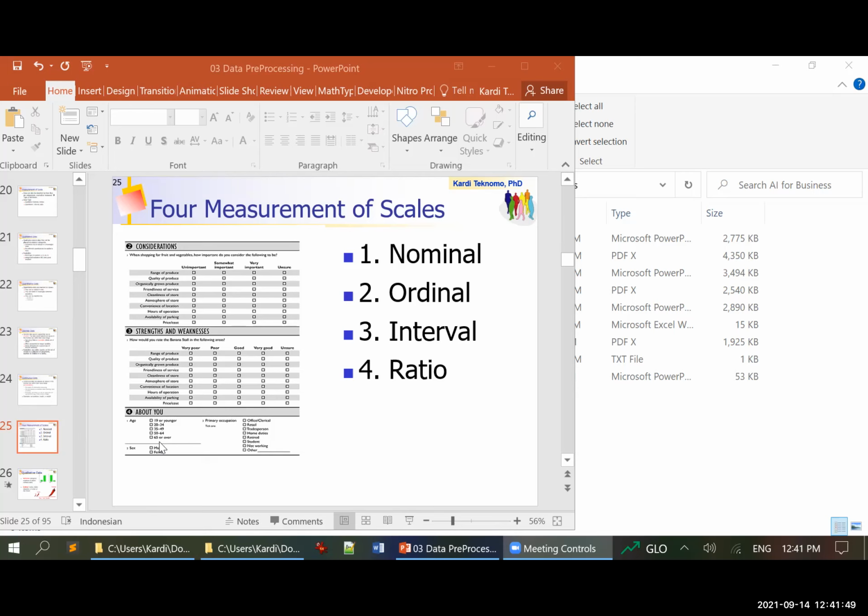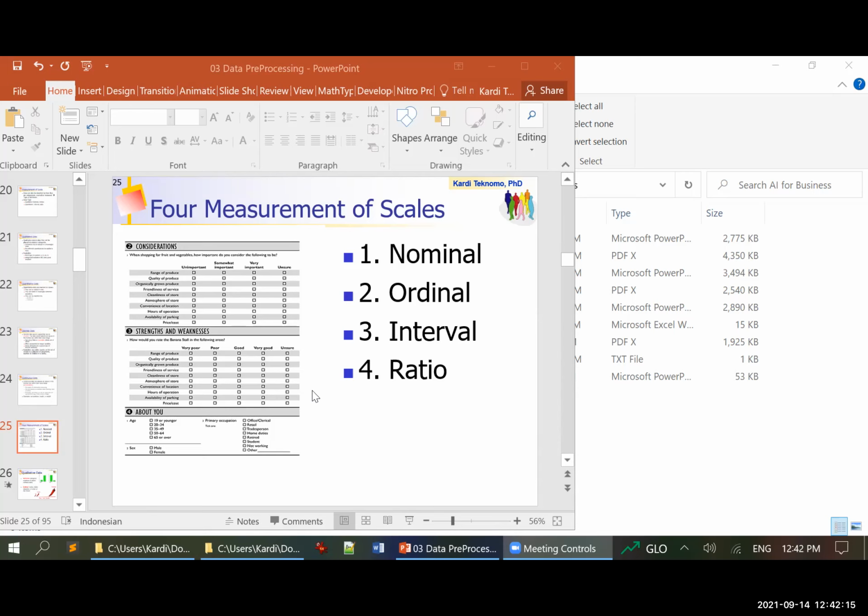An interval, right? Or ordinal. So you lost the actual information. For example, the age is actually 25, you put it into category 2, right? But you lost the information that it is actually 25. You only know that this is between 20 to 35.